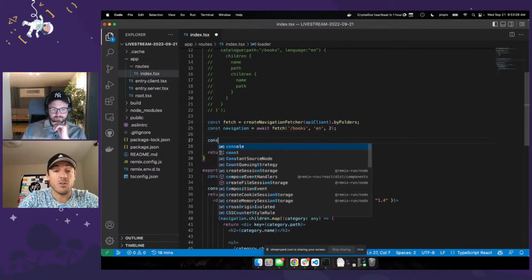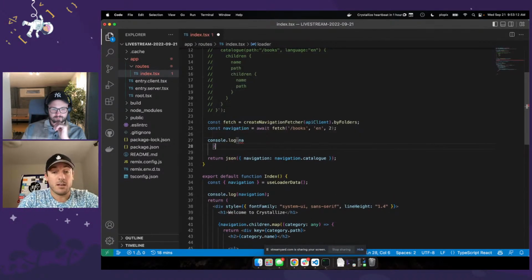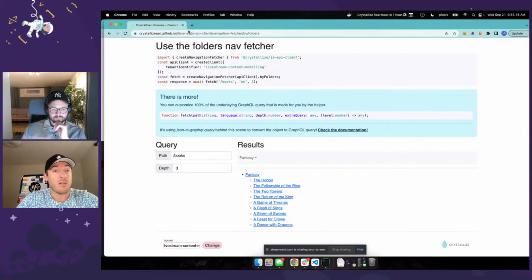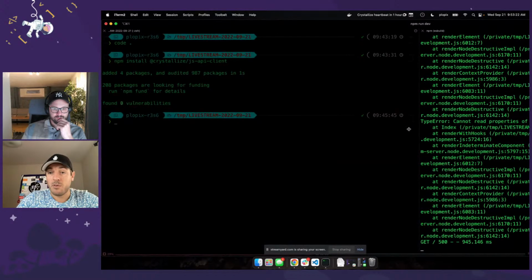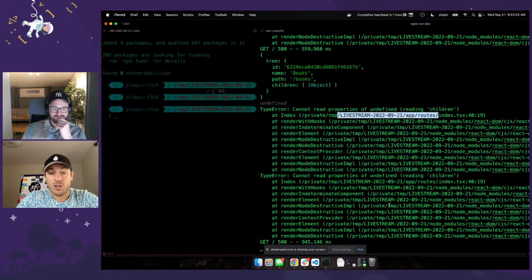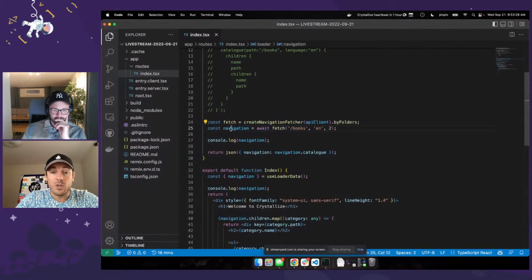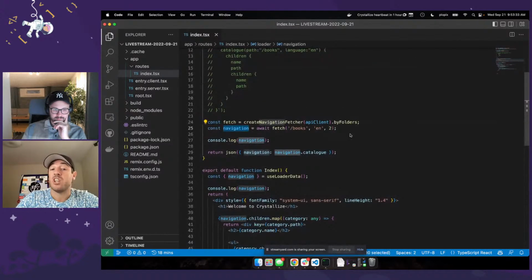And let's console.log to be sure what we're getting. Navigation. So now it's breaking. That's totally fine. We are in development mode, right? So children. So this is normal. Here we just want to know what we receive from navigation, right?